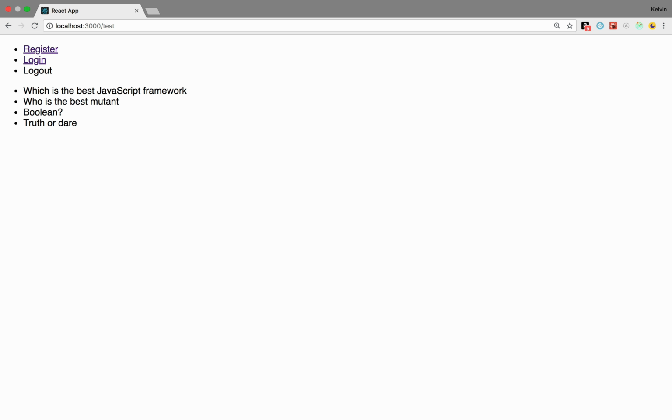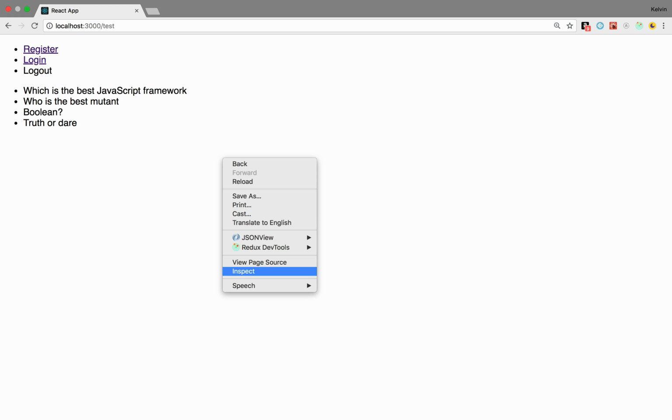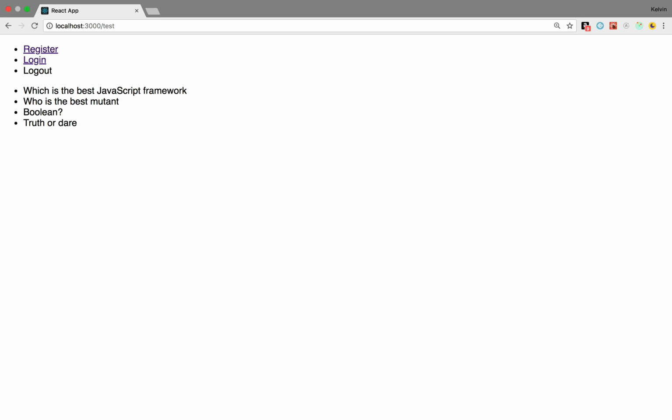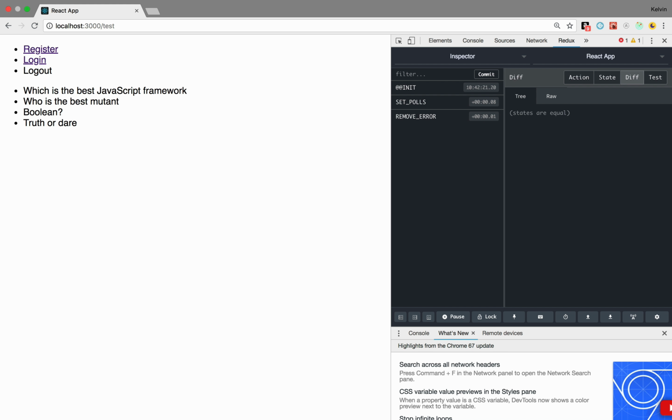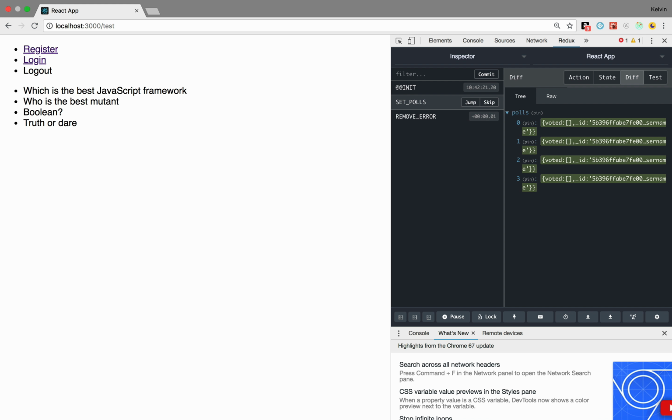It has all of the, let's quickly inspect our Redux store. So we're setting all the polls. They're all here, which is great.